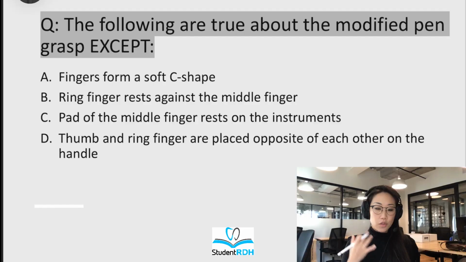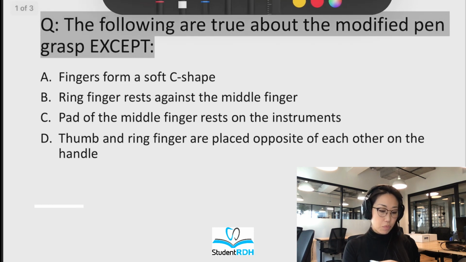So if you're in Canada, actually this type of question does not exist, but we have some for you at StudentRDH just to challenge you a little bit with your capacity to solve problems and think logically, okay? So just bear with me, try it, and I promise it's gonna get easier. So let's go on the other side and see how we can use the true and false game in order to solve those problems. So let's try some examples and see what we can do here.